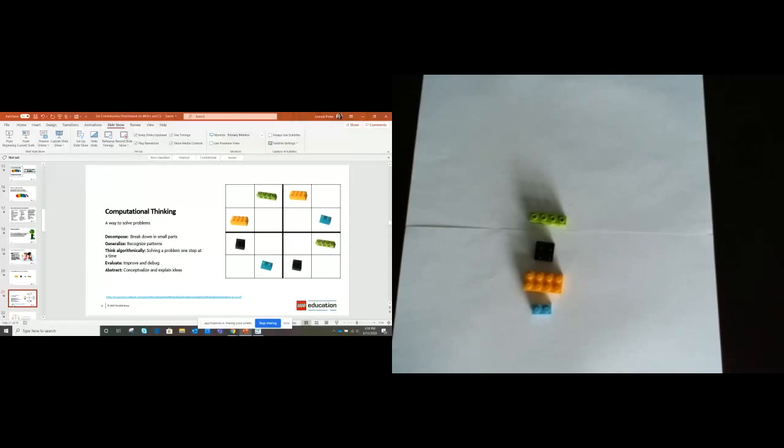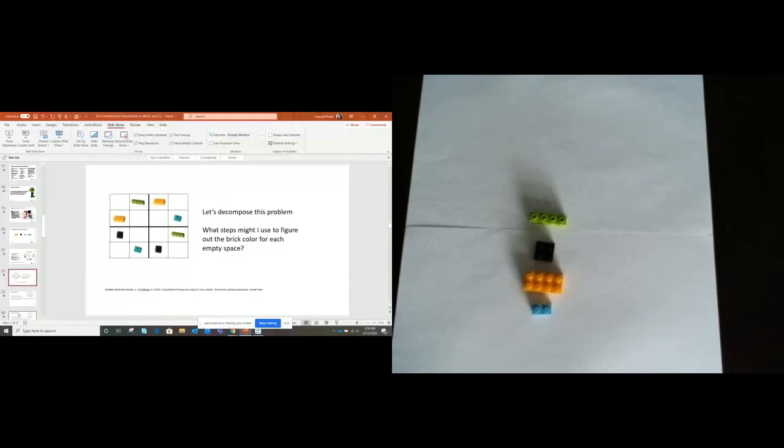So this puzzle looks a lot like a Sudoku puzzle. And so if you have the bricks, you can draw on a piece of paper these grid lines and place your bricks where they need to go in the correct little squares there. And if you don't have a Lego set with you, you can do this with paper and pencil, and you could probably just designate a color of a brick with a letter.